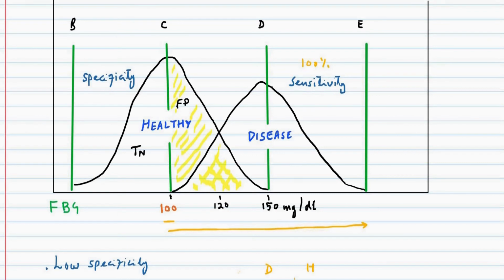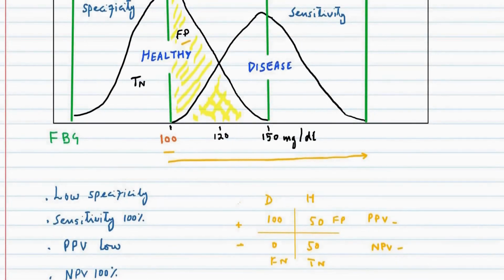We can also see that around 50% of healthy people will test false positive at this point. So specificity of the test will be only around 50%. So as we have increased the sensitivity, it has resulted in a decrease in specificity. Due to high sensitivity, there are no false negative results. So negative predictive value in this case will be 100%, while positive predictive value will be 66%.